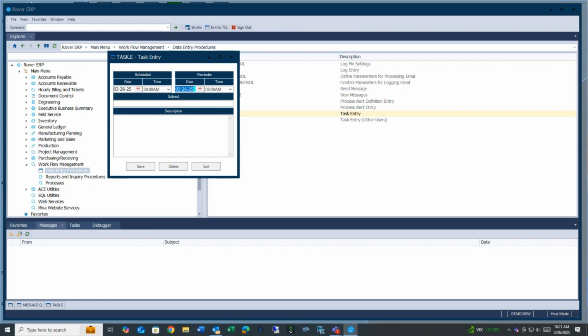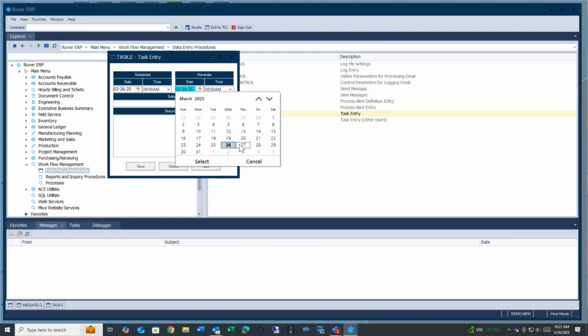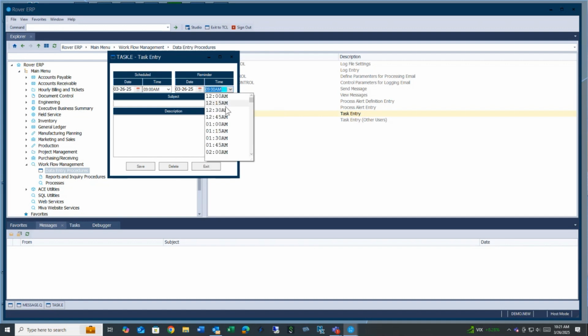And I want to be notified tomorrow at 6:30 a.m. I don't want 12 o'clock a.m., I'll be sleeping. And you put in a subject and a description. When you save this, it puts in a task that will remind you in the future. It'll pop a reminder on your screen when that date and time comes.